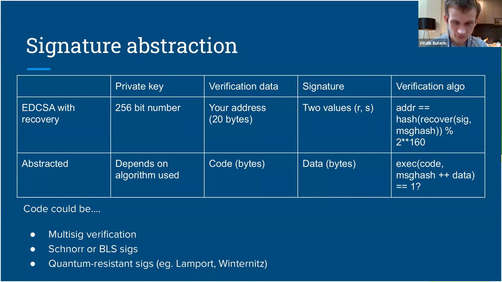There are a lot of things that you can fit into this format, and this format is actually a fairly small change. But the problem is that there are some things this format does not let you do. It does not let you have verification conditions that depend on data that can change, right? So it does not let you have, say, social key recovery where the key can change. It does not let you have something like Tornado Cash where you check whether or not a nonce has already been published. There are a lot of things that you can't do.